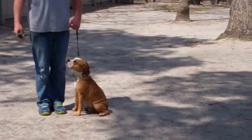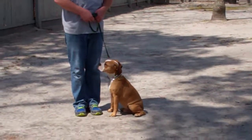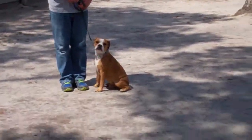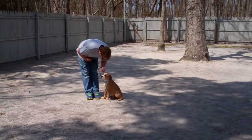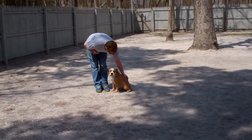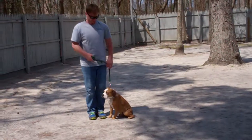We're here today with Rich and his little buddy Otis, who's the cutest little English bulldog mix that I've ever seen. And we're going to demonstrate today what Otis has learned in his obedience training while he's been here at school. The first thing that we want to take a moment to introduce is the training equipment that we're using.